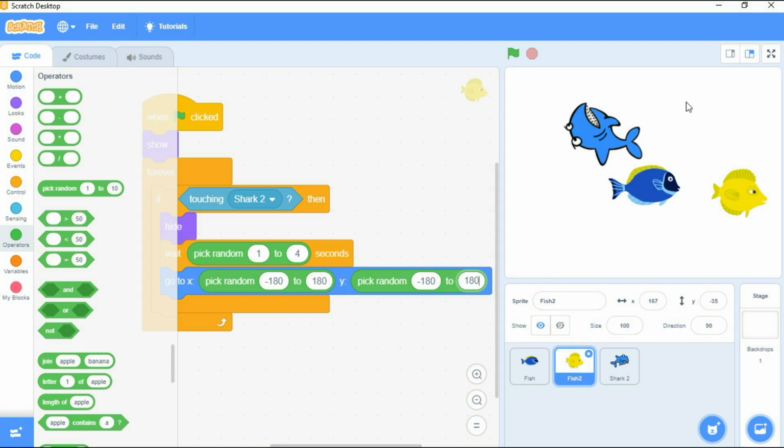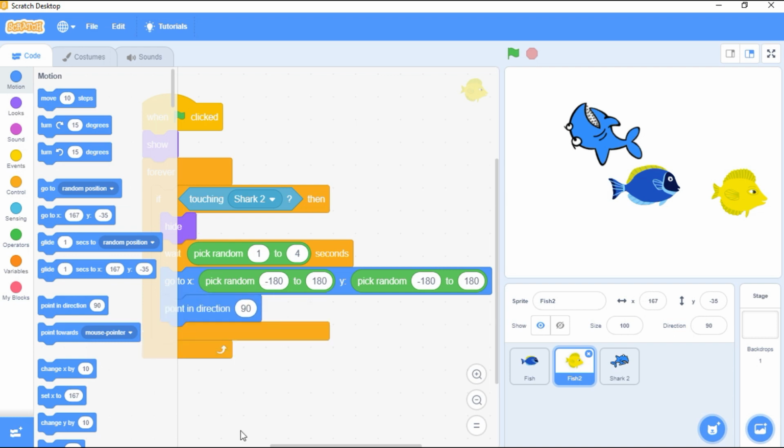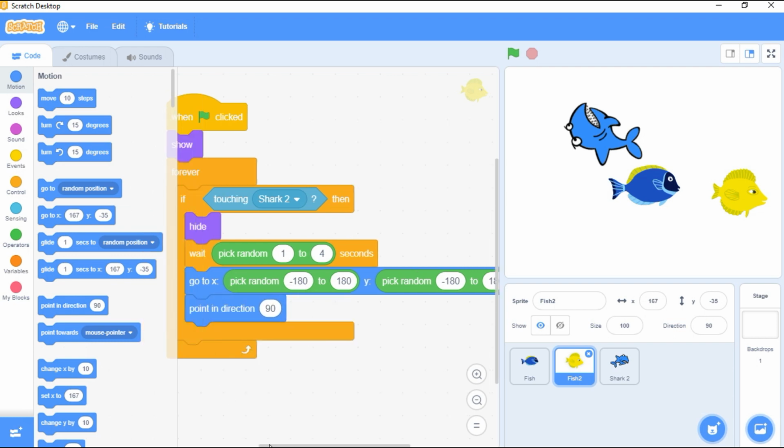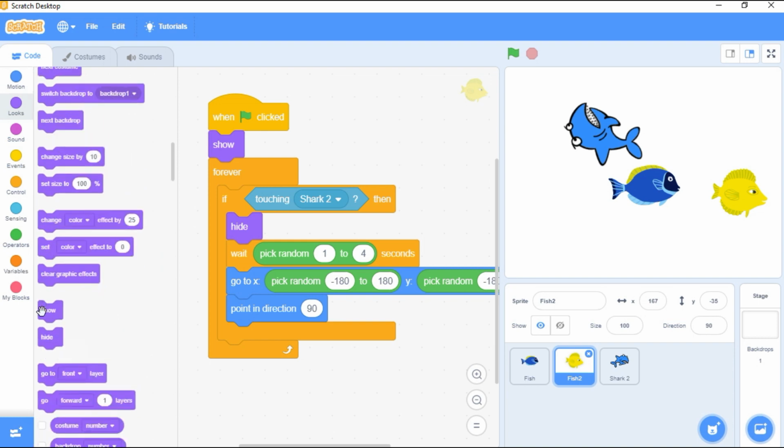So it will appear anywhere within this range. And then we want it to point at the angle of 90 degrees, and then because it is hiding, we will show it again. So show.